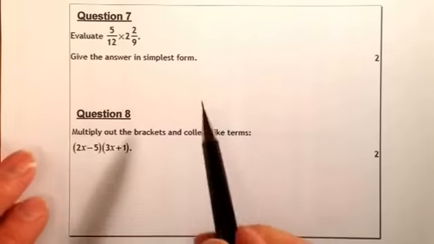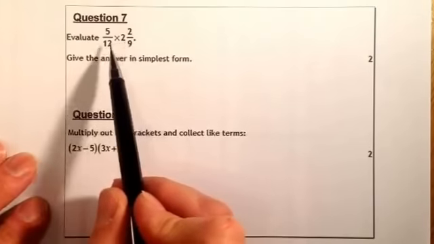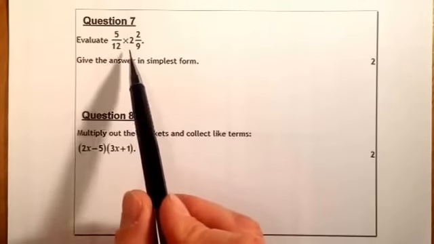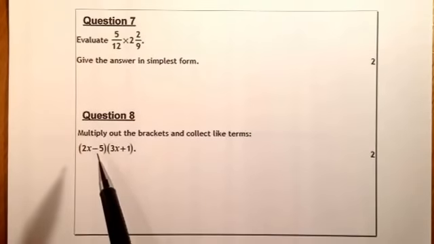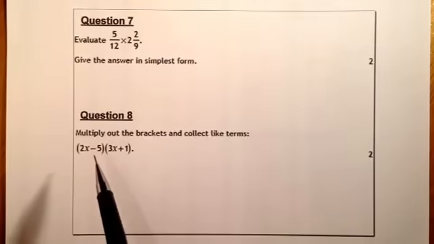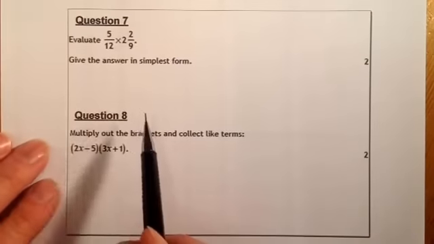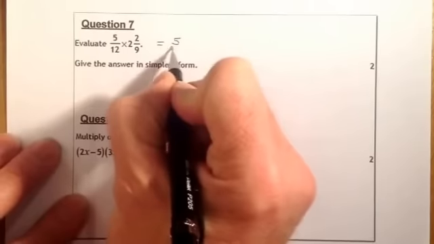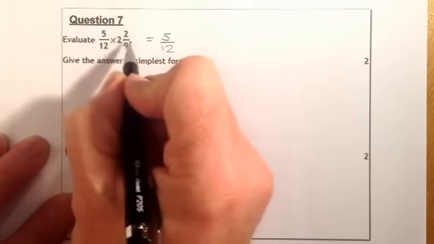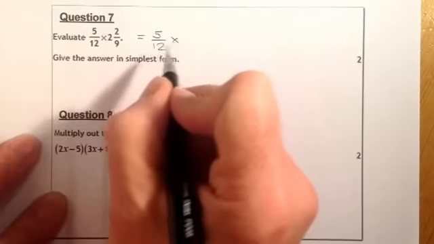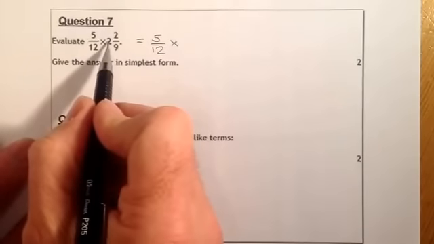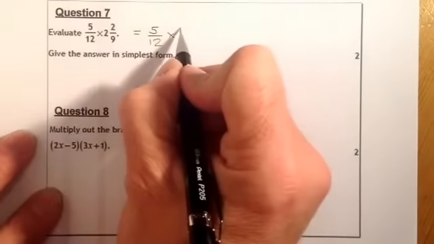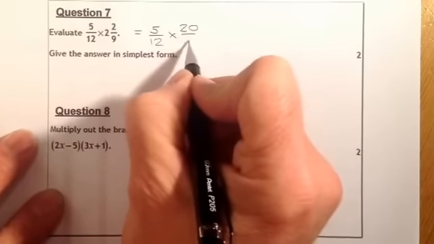Right, question 7, I have to evaluate just some fraction work. This type of question usually appears as the first type of question that you'll get in your National 5 non-calculator exam. So you need to make sure that you can deal with just normal fraction work. Right, let's start with this here. And the first thing I'm going to do is I'm going to take this mixed number and change it to a top-heavy number. The way I do that is I do 2 times 9, which will give me 18, plus 2 gives me 20. And that's all over 9.